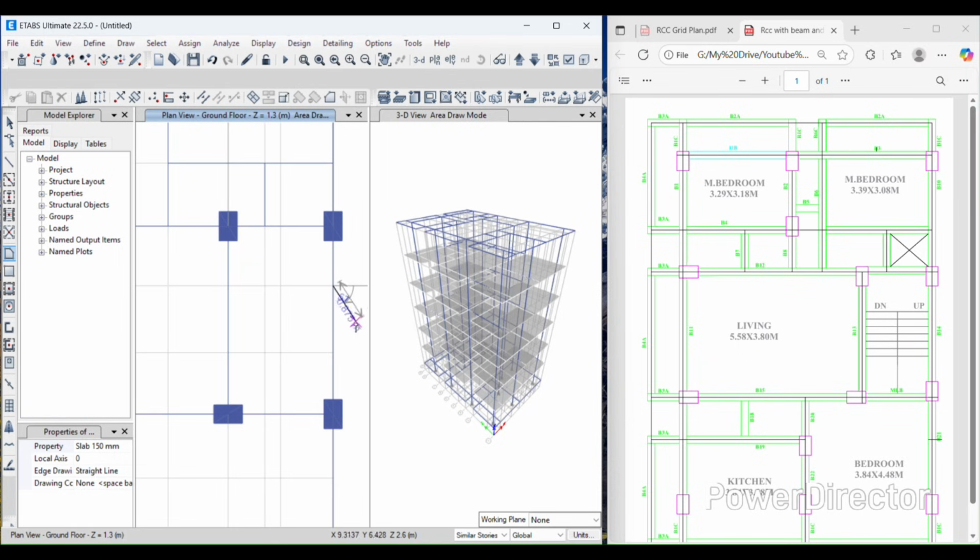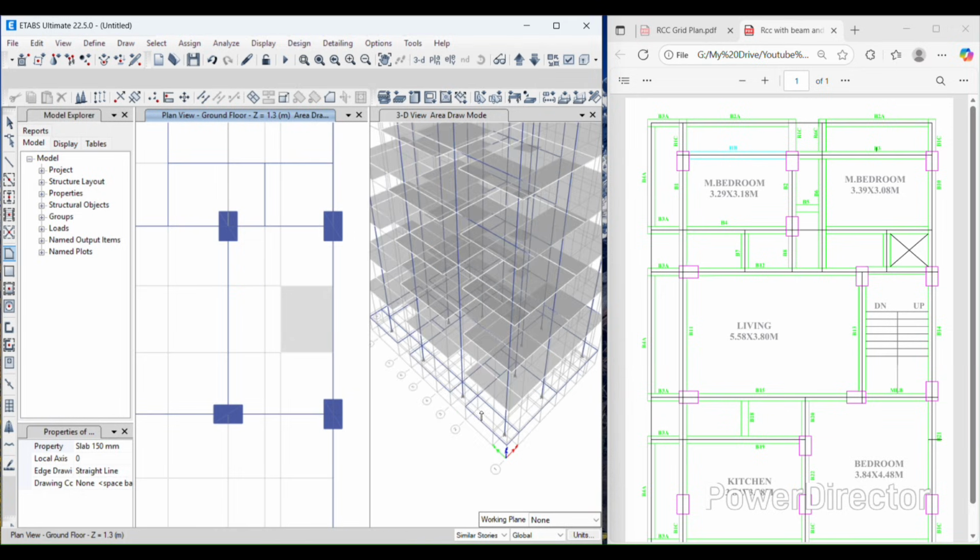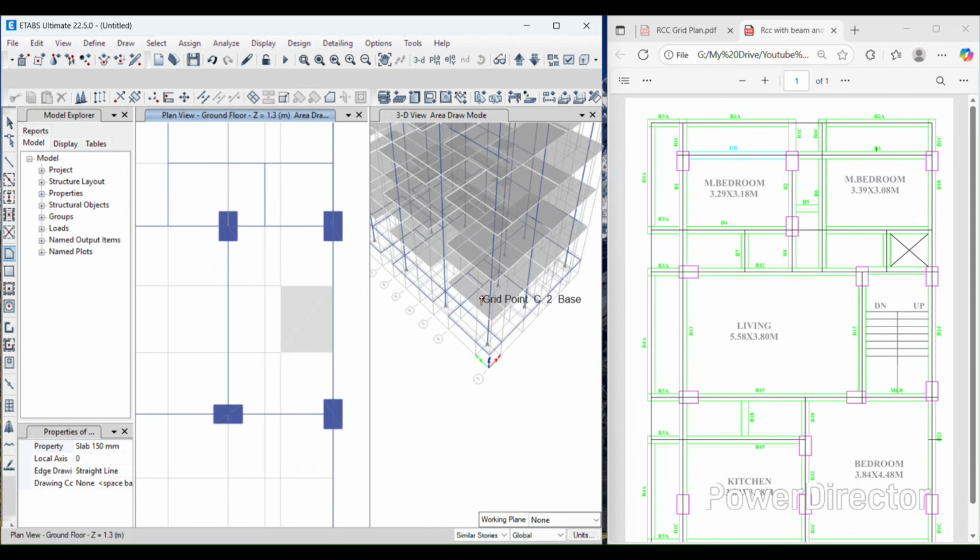Now I select a point: my first point will be here, then my second point, I go to the reference line, will be at the mid landing portion. Then I go here, and this will be my third point, and my fourth point will be at the ground floor. So now my slab is completed. This will be my complete slab, as you can see.